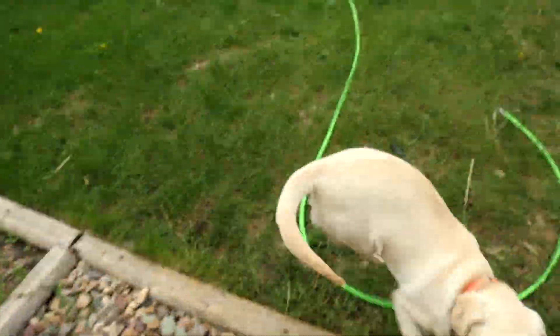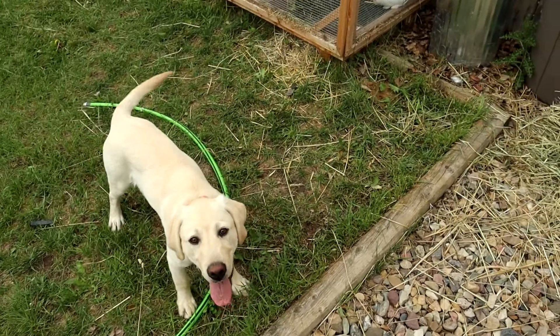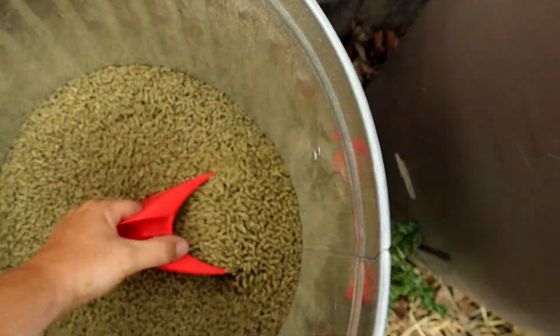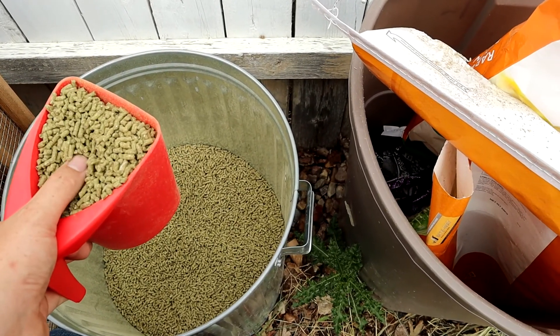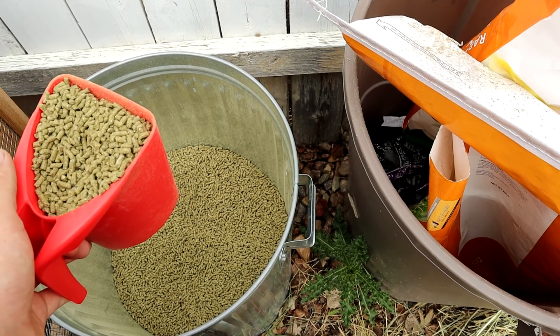Let's get these guys some food. I'm just out doing them and I thought, oh, we'll do a video on our new rabbits. They're eating about two to two and a half scoops of these a day. About $24 worth of pellets lasts me, for all my rabbits right now, about three weeks — so it's about eight bucks a week for food.